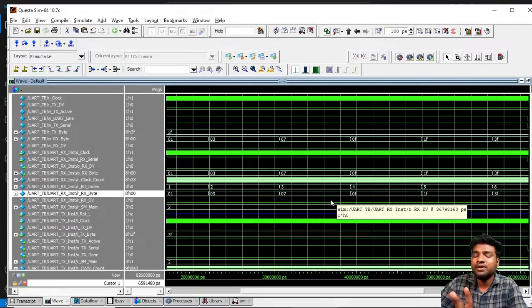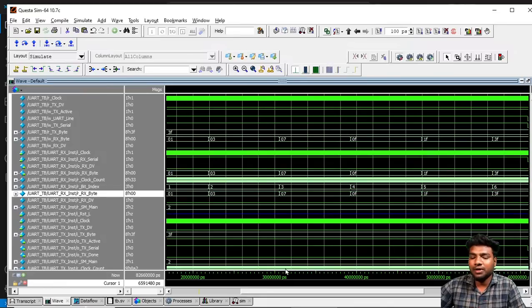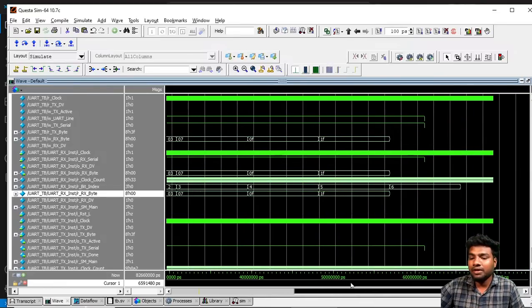My next bit is 1, so I can see the 3, and then my next bit is 1, so I can see the 7. If my next bit is 0, it means 0 1 1 1, so I can see the 7 in my output in the rx byte. This is the reason why I am getting the 3f.